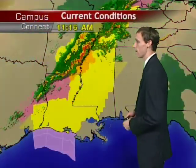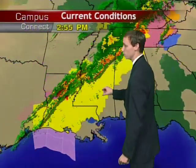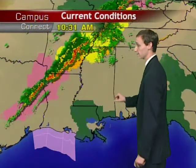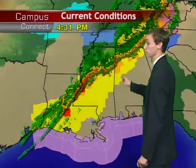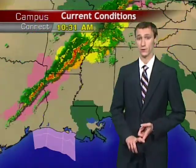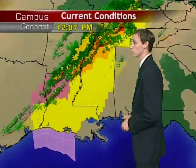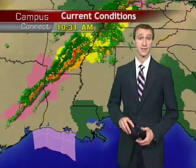As far as dew points are concerned, we're pretty muggy out there, 67 in Jackson, 70 in the Golden Triangle, so pretty high dew point values. That's a lot of fuel for these storms to fire up as they pass through. Over the past few hours, this yellow color that's being issued is actually a tornado watch. You can see it extends from most of the state of Mississippi into northwest Alabama, in effect until 6 p.m. tonight. Within this, we see some orange colors, and those are severe thunderstorm warnings that mostly will expire within the next 30 minutes.